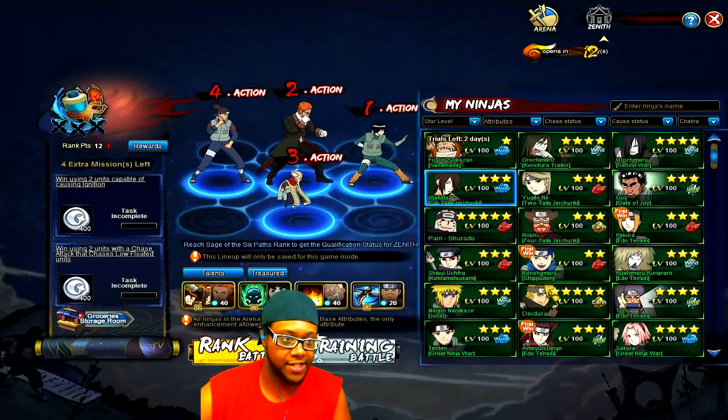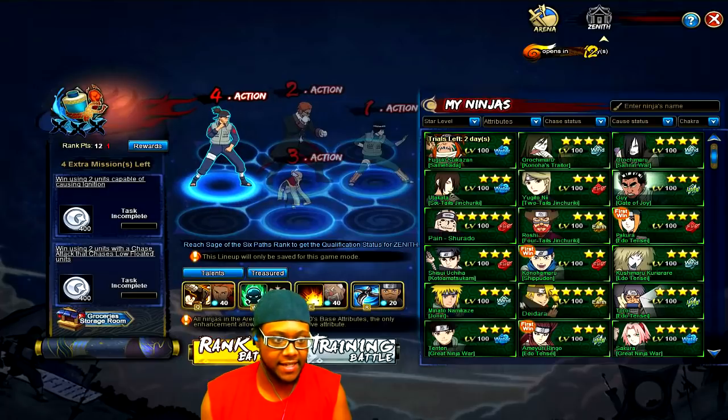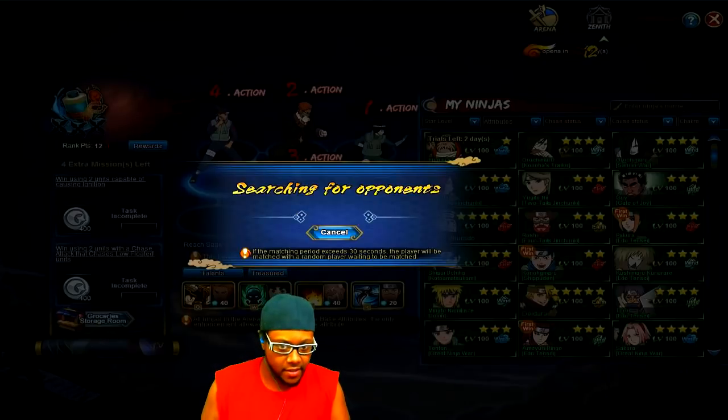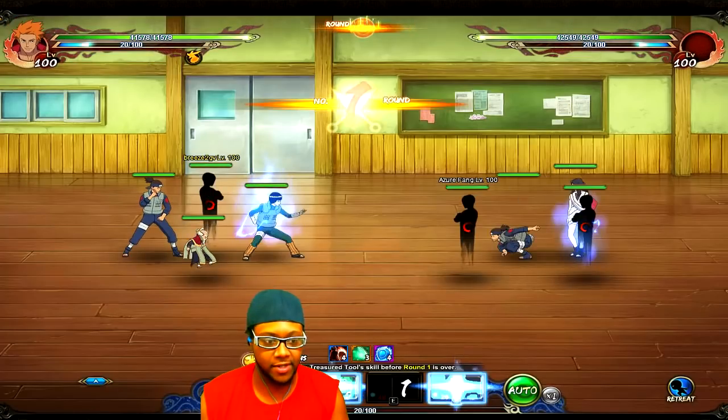You could go for protection like I did with the other one, or one of the Pains, or you can do somebody that has CC in their kit so you can immobilize or something. I'm just going to go with Aruka today. Maybe I'll switch him out next fight and show you how he is with the other guy as well. Oops, I got hiccups.